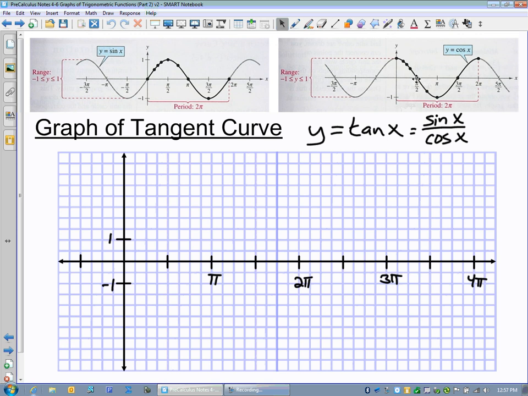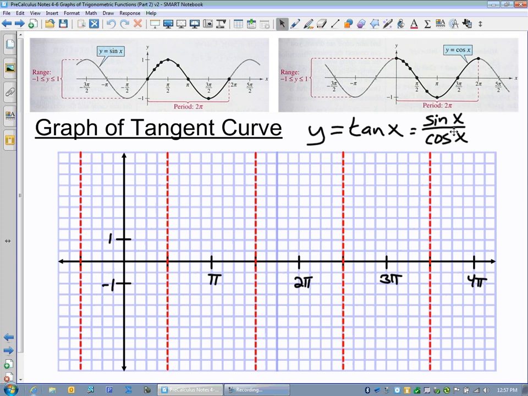So if we look here, we have pi over 2, 3 pi over 2, 5 pi over 2, and even the negatives, negative pi over 2, negative 3 pi over 2. So for every odd multiple of pi over 2, we will have cosine equals 0, so tangent will have a vertical asymptote. I've already put the scale on there, so we can look at negative pi over 2, there's going to be a vertical asymptote, at pi over 2, and then 3 pi over 2, 5 pi over 2, etc. That pattern will repeat indefinitely, and you will have an asymptote at every odd multiple of pi over 2.